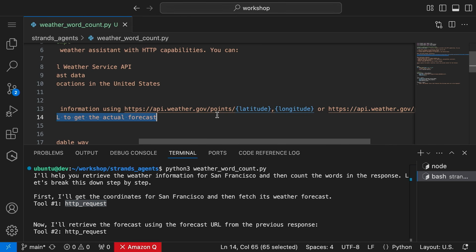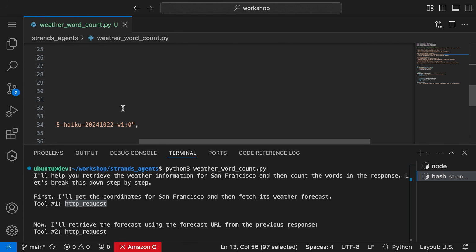So it understands what the API is based on the system prompt, and the model is figuring it out by itself. So we're handing off a lot of the infrastructure you might see in other agent frameworks, where you're saying you've got to do this, you've got to do this. We're letting the model decide, because the models are much more capable than they were 2 years ago when you saw the first agentic frameworks coming out.